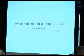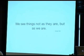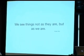And there's a little story I want to tell you from the book The Little Prince by Antoine de Saint-Exupéry. A boy draws this picture and he says to his friend, "What do you think this is?" And his friend says, "This is a hat." And the boy says, "No, it's not. It's a snake that's eaten an elephant." And the point of the story is we see things not as they are, but as we are. This is why it's so important to look. Depending on who you are, what kind of person, your skills, your profession, and all of these things, we each see things differently. When an engineer looks at something, he sees something different. So learning to look is absolutely crucial.